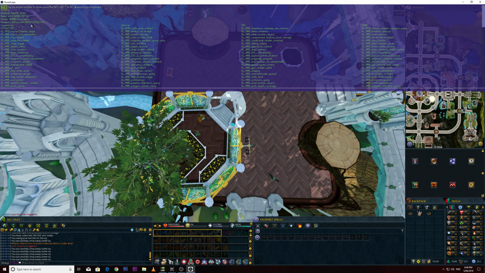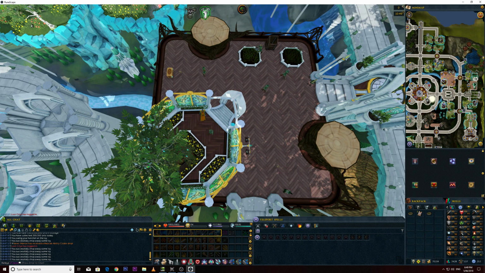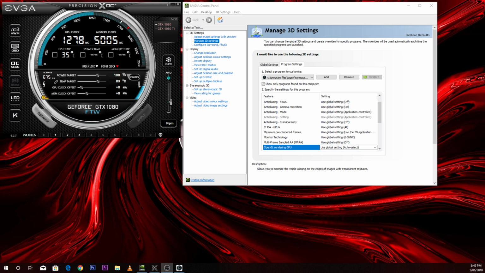The reason that I was so sure that RuneScape was using my 1080 Ti was if I swap over to my other monitor here, as you can see, I have open EVGA Precision XOC, which is EVGA's overclocking software. And my GTX 1080, which we're currently looking at, it's water-cooled, so I don't really have any notifications here other than the GPU temperature. This is normal. But the GPU clock is what I was interested in. It's running nowhere near up where it should be if it's actively being used. So that was quite strange to me.